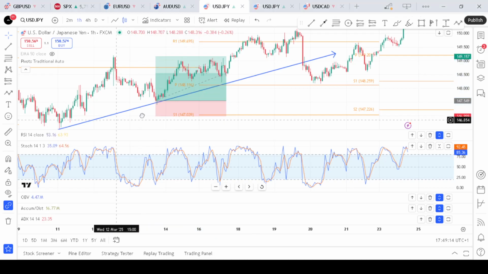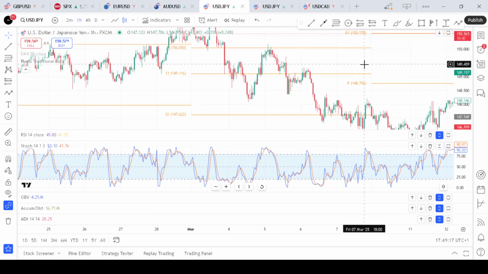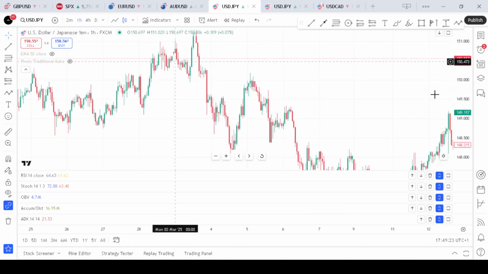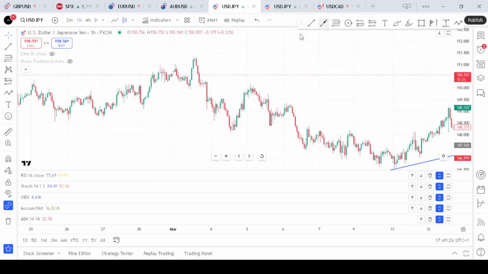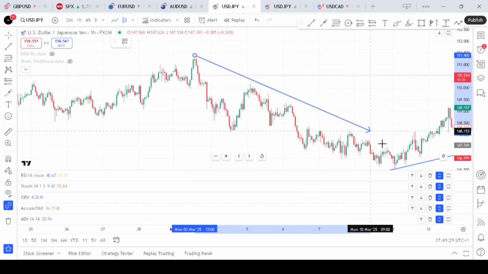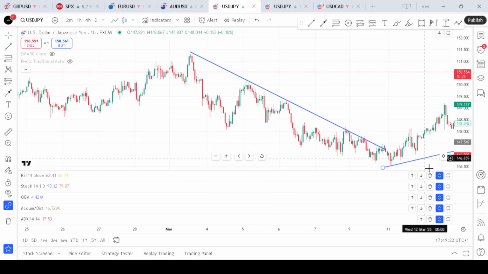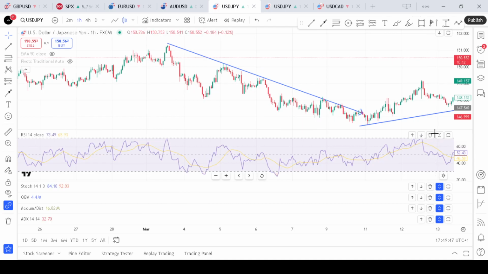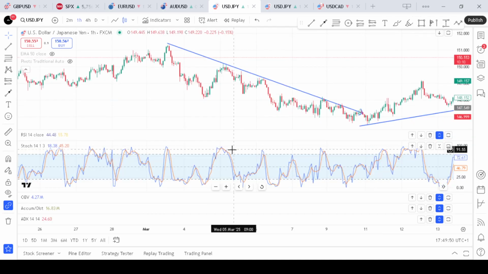Now let's see if we can get a different example. Now for a selling scenario, we first of all confirm the trend by using market structure. And as we can see at this area, price is trending to the downside. We can also confirm the trend using our RSI, and as we can see in this area, price is trading above the 50, the 70 region at this area. We can also use our stochastic oscillator to see if price is above the 80 region. As we can see at this area, price is above the 80 region, signifying we are expecting a downtrend.